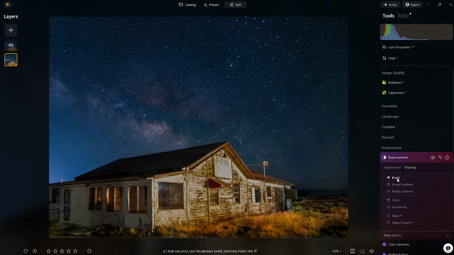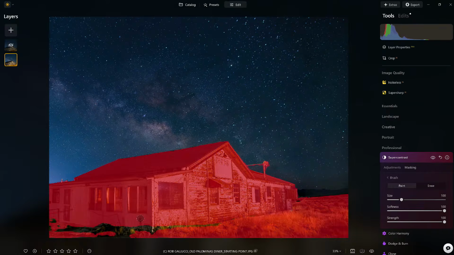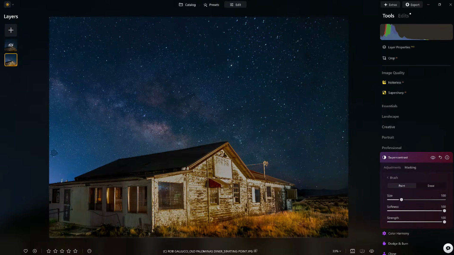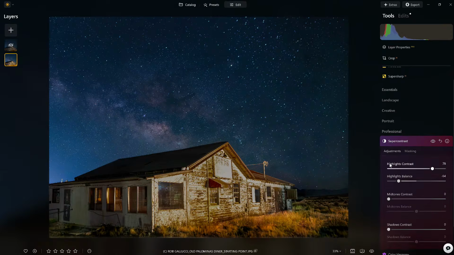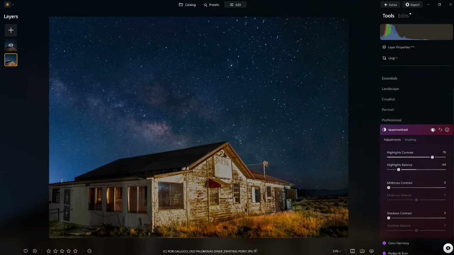And then I can still come in with a brush tool and just pick some of these little areas right here. But look, it did a pretty good job getting all that in for me. Now I'm not distracted. So when we're doing this, let me get to it, there we go. Now it's only adjusting the building. I'm not worried about what it's doing to the sky itself. So look at this, see that? So let's see the shadows. I'm gonna bring it out just a little bit. I'm gonna balance it here. All right, that looks good.